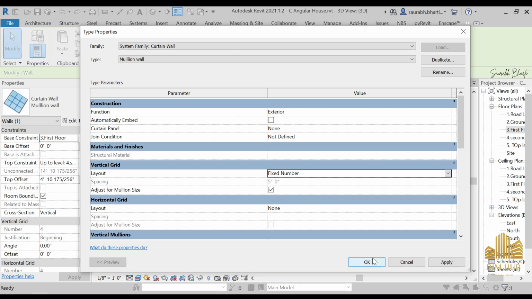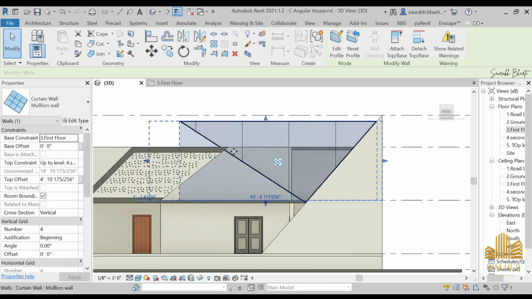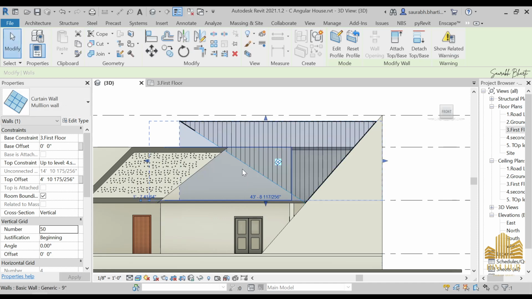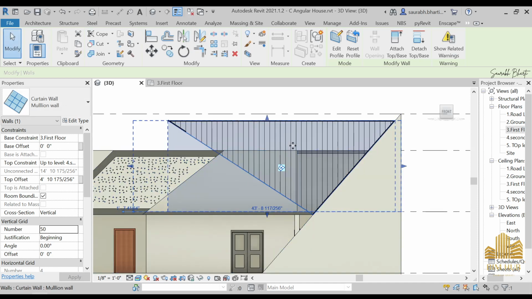And how many grids do you want in this panel? Right now what I want is like 50. And now you will see that we have something like this of 50.